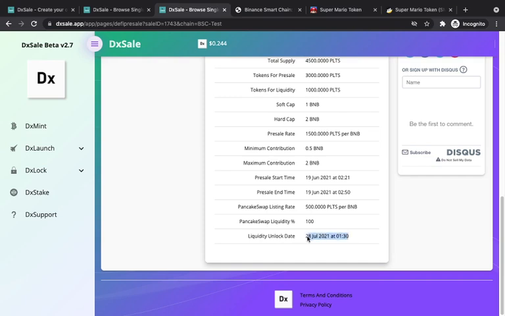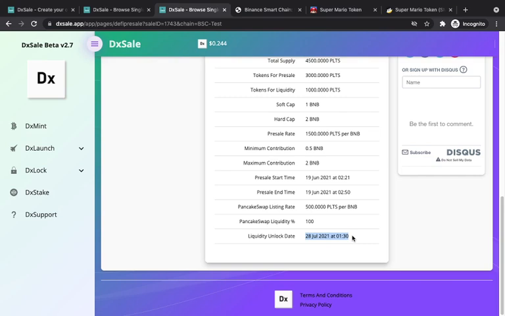And if from here you check and you notice that this liquidity unlock date shows when the liquidity will be unlocked, and it shows maybe just 1 month, because minimum is 1 month that DxSale requires. So because of testing purposes, you can see that I put 1 month here. If after checking, this shows that liquidity will be unlocked in 1 month, my brother, please don't participate in the presale. I'm not saying you don't participate, but if a project is serious and maybe they promise that they will lock for 1 year and they're locking it for only 1 month, does it make any sense? They are waiting. Once 1 month passes, DxSale will release the LP and they will be able to remove it.